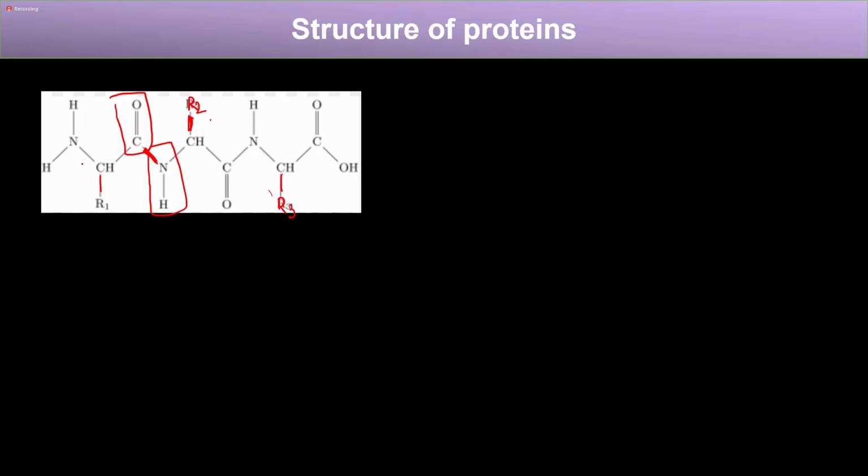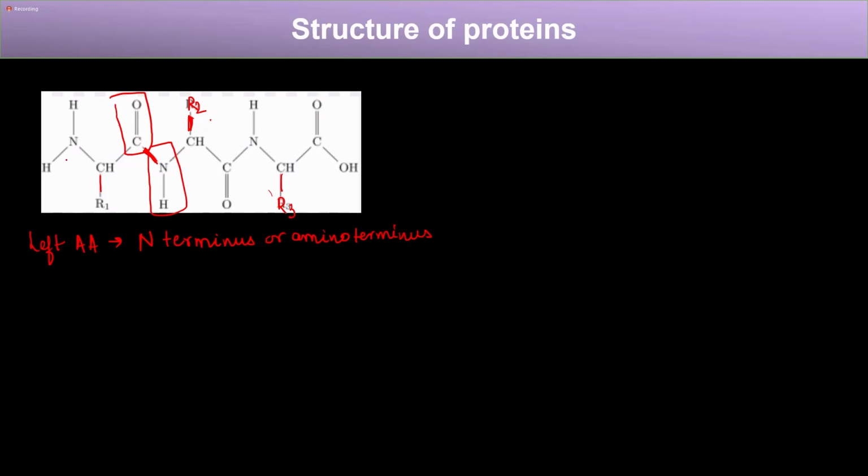If we look at the first amino acid, the one present at the left corner, this left amino acid has a free amino group attached to it, and this amino group gives the complete protein a terminus that is known as the N-terminus. So the left amino acid has the N-terminus or amino terminus. In a protein, we have two terminals. One is known as N-terminal and the second is known as C-terminal.